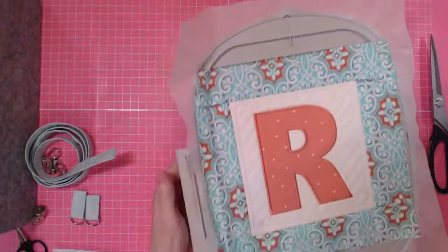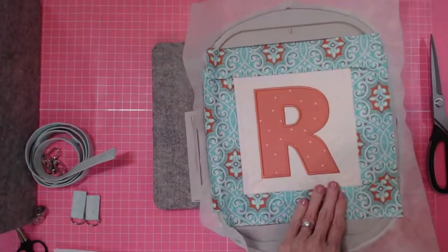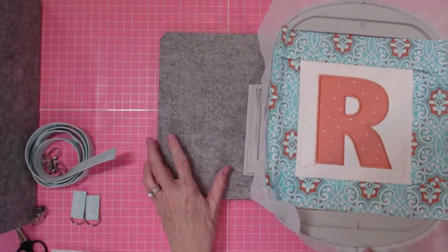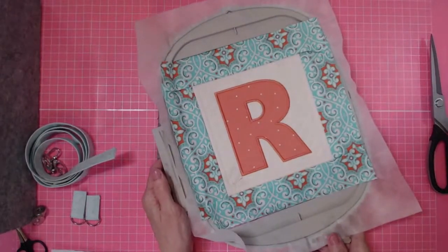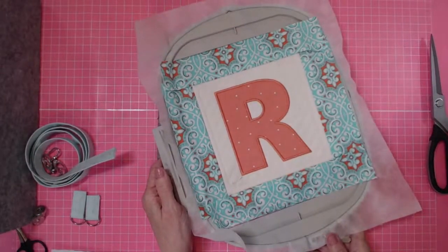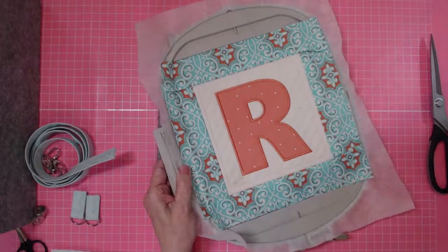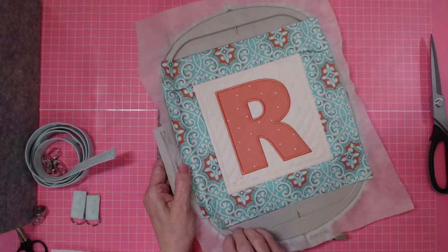Okay, so I did show you the applique, which is a great use for in the hoop and press pads. You know, sometimes we have to remove stitches. Don't you hate when that happens and you've got to take stitches out? The best thing to do if you have to remove stitches, if you possibly can, is leave it in the hoop. Don't take it out.